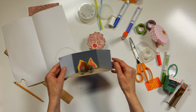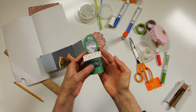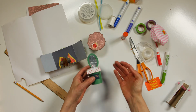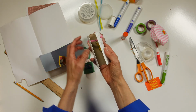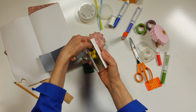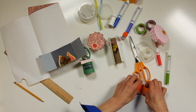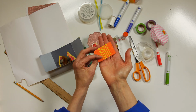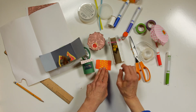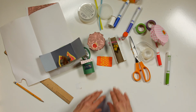fireplace, bathroom sink with mirror, clothes closet with a shirt inside, and a rug. What kind of mini furniture will you make?